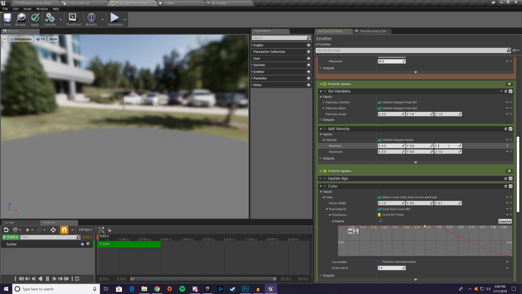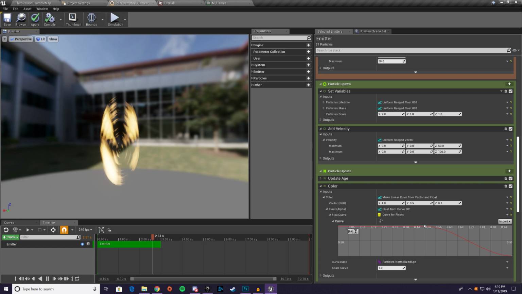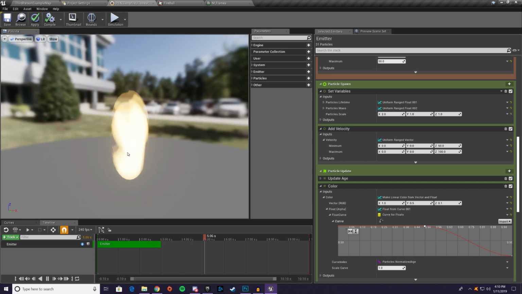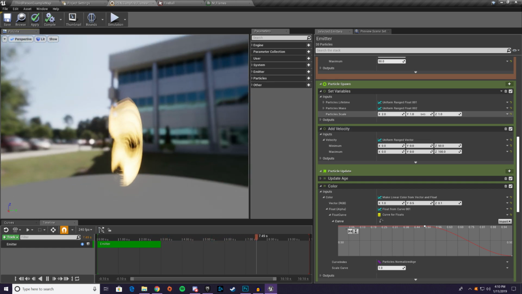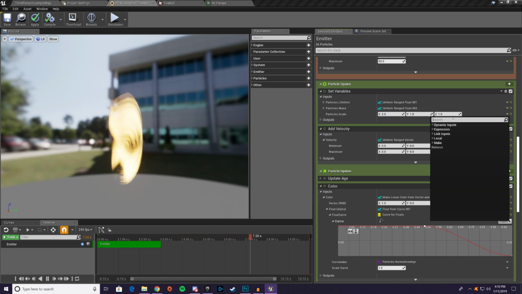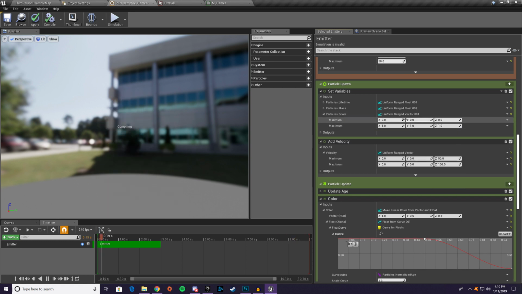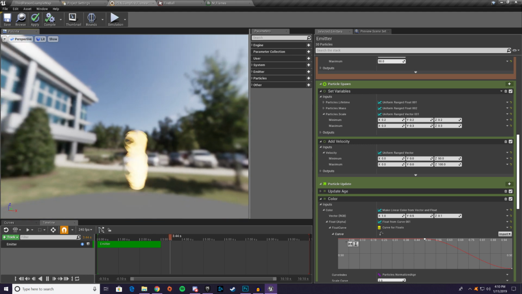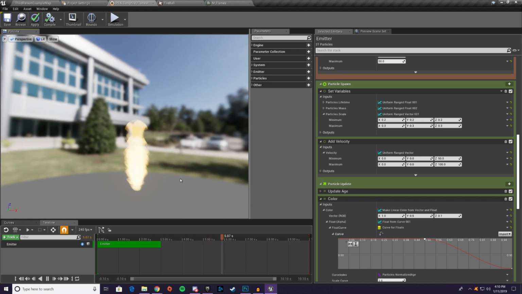But right now we're just going to give a range to the Z value, which is 50 to 100. So you can see automatically they're moving a little bit. However, it doesn't look like they're moving that much because of the scale that is automatically added in this template. So we're going to have that as a range as well. Get more ranges. So the minimum 0.2, 0.2, 0.2, 0.3, 0.3, 0.3 for the max. And now you can see we're starting to get something that maybe could look like fire.